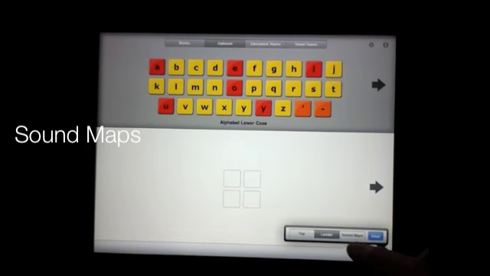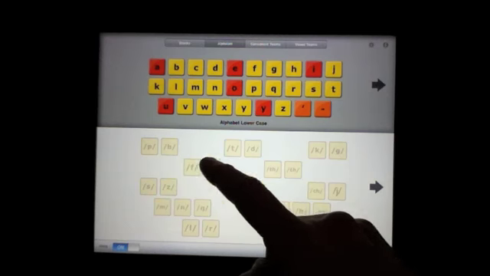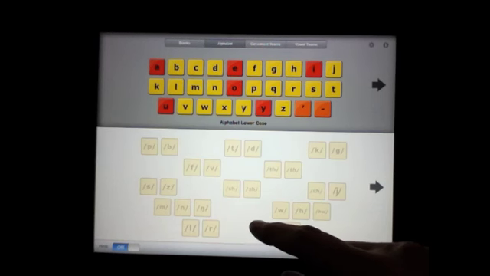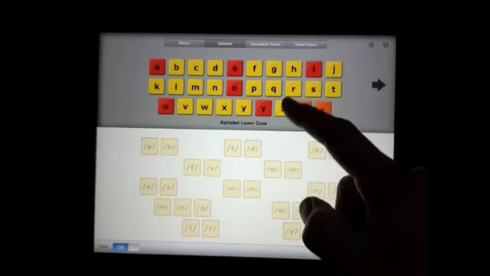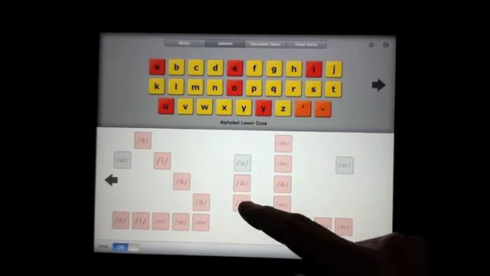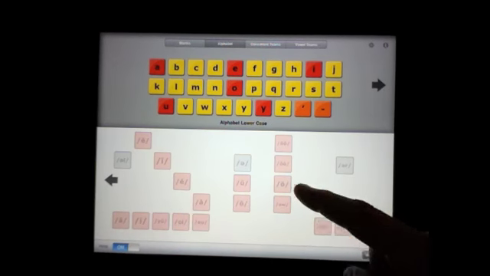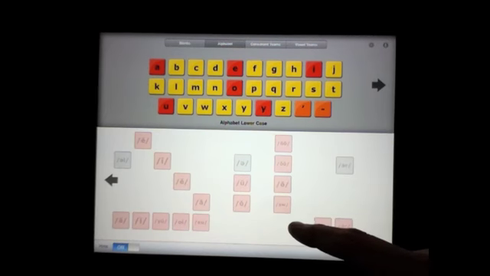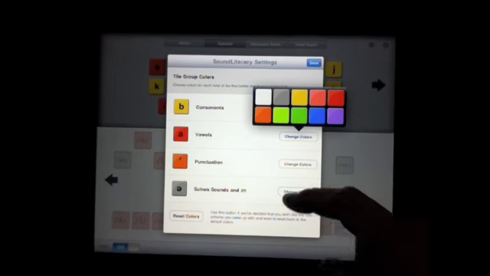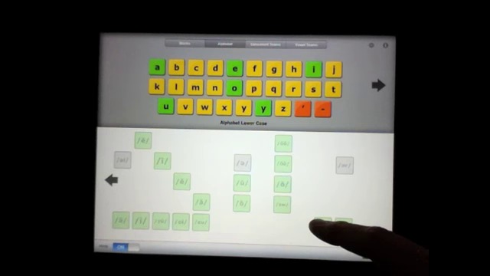It's called the sound maps. When you go to the sound maps, the first thing you'll notice is squares that have phonetic symbols on them representing all of the sounds. This sound map is the consonant sound map. You'll know that because it's yellow to match the yellow tiles. And the next sound map is the vowel map. You'll notice that it's red to match the red vowel tiles, and they also have the phonetic symbols on them. If perhaps your settings were different than mine, and your colors of the vowels, for example, were green, then your vowel map would also be green.